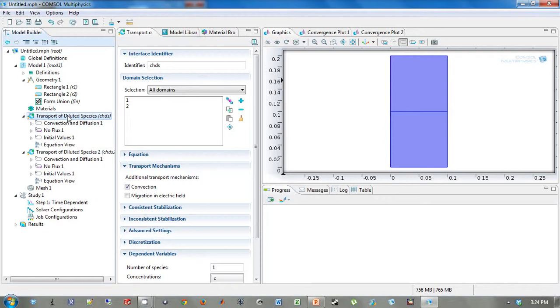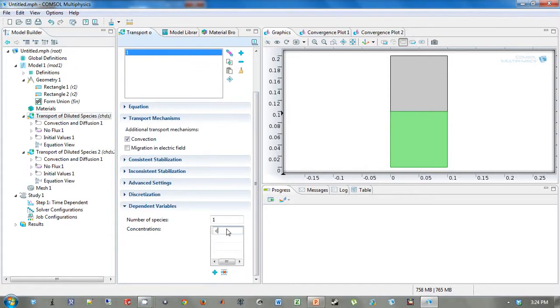So the first thing you should do is have as many dilute species as you have drug in different phases that get partitioned. So how we're going to do this partition example is we're going to make a concentration for the bottom. So for the bottom phase, we're going to call some concentration C bottom.